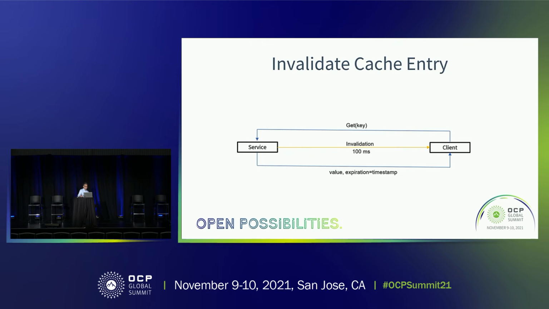So this is a different case that also includes the clock uncertainty in the total calculation. Here we have a service and a client, and data that's owned by the service. The client reads the data and keeps the data in the cache. In this case, we have multiple clients, in the range of thousands. And we also have data that doesn't mutate very often. We can keep the data in the client for hours and sometimes for days.